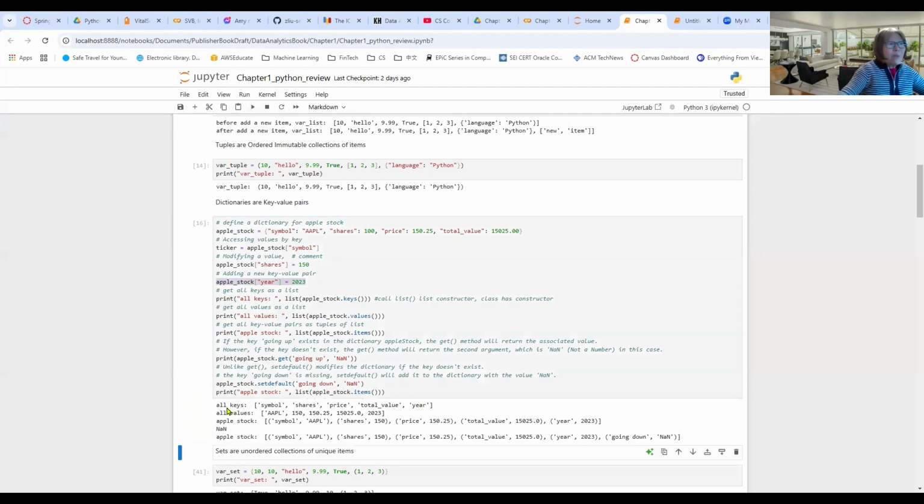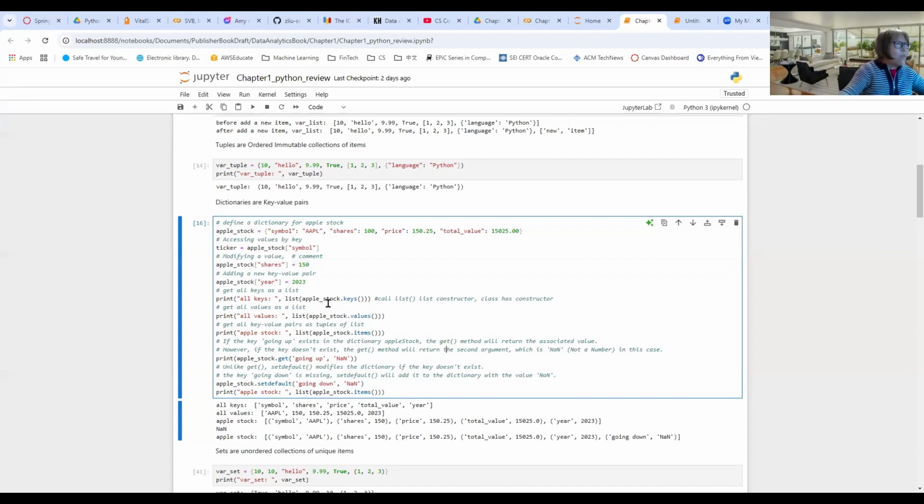And if we run this cell, here is the output. Did you see it provide all keys? This statement is the output of the print statement. And for all values, what it outputs corresponds to this print statement. And what is the next one? Over here, you have all of the items. What it provides as output is this.